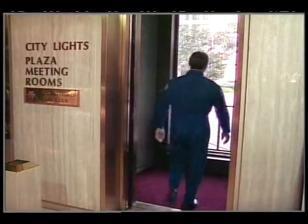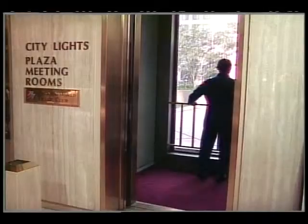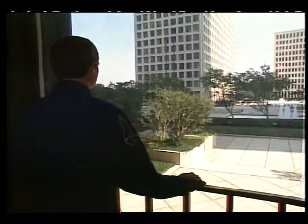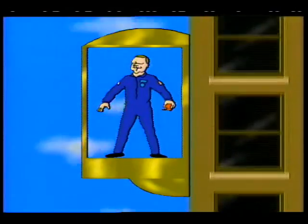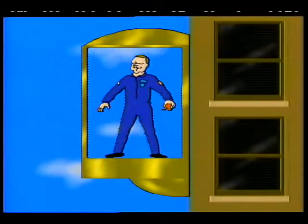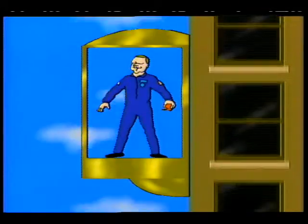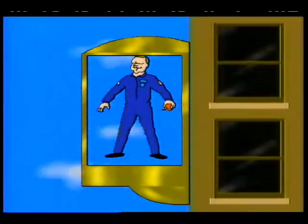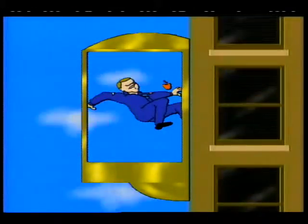Let's imagine that we can send Bruce down to the nearest elevator on Earth. The elevator is going to the top of a very tall building. Suddenly, when he reaches the top, the cable breaks, and the elevator car with Bruce in it begins to fall. What will happen inside the elevator? Well, since he's falling and the elevator is falling at the same rate, he starts to float. His body isn't pushing on the inside of the elevator anymore. He has no weight. He's weightless.